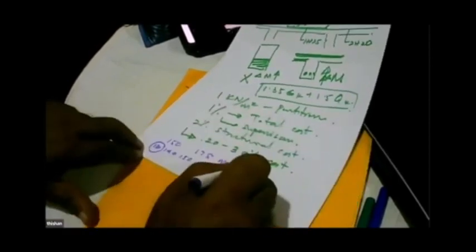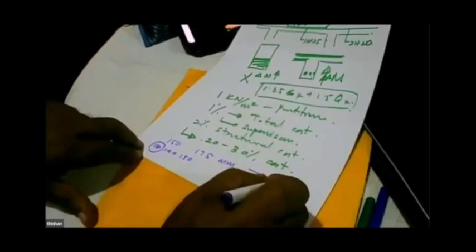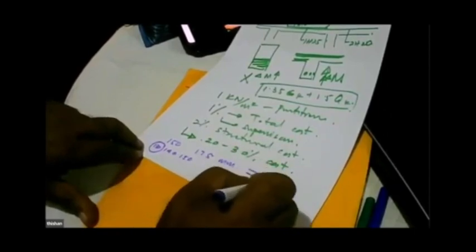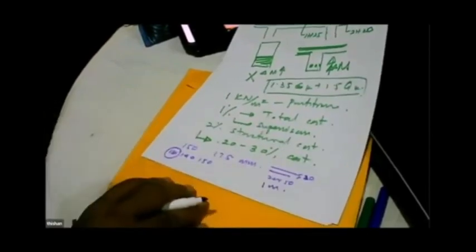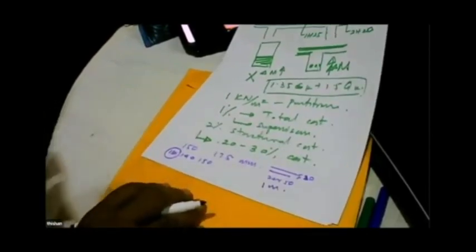So how much does he save? 20 millimeters each slab, 50-story building, 20 into 50, 1 meter. So he saves 1 meter thick concrete, having a weight of 25 kilonewtons per meter square. So what will happen to the foundation load? It will be reduced by 25 kilonewtons per meter square, just because the engineer was smart enough to consider 130 as the slab, not 150.